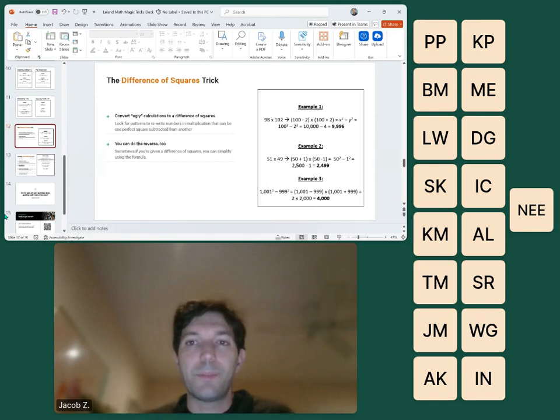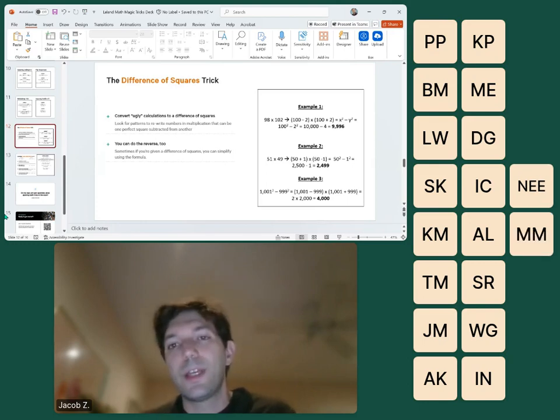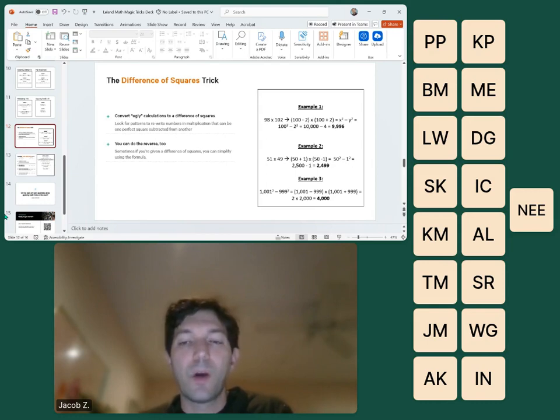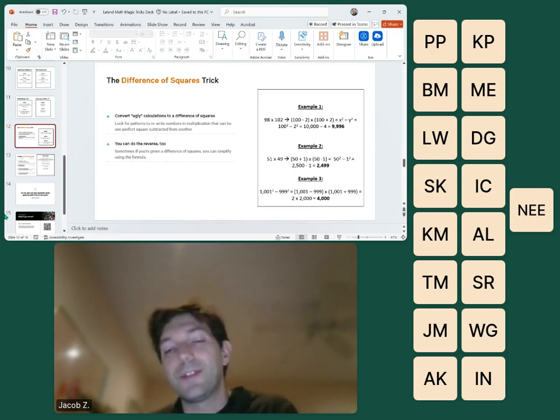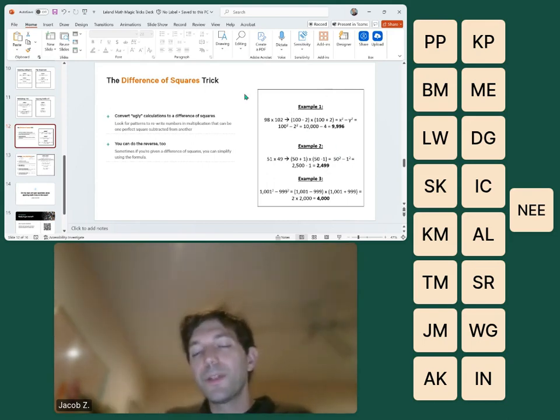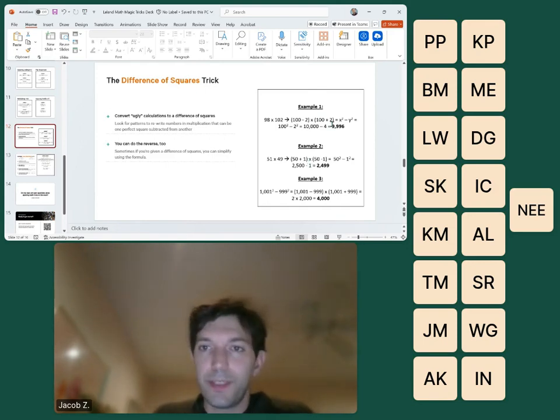So I have some examples where you look at numbers multiplied together and you write it with the difference of squares formula. Or you could have something that is a difference of squares, and this is a common thing that the test will give you. And to solve those patterns, you rewrite it with this formula. So this is very, very common on both the GRE and GMAT. So let's look at a few examples here.